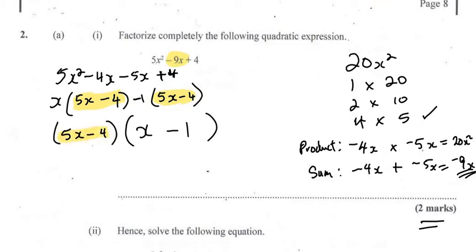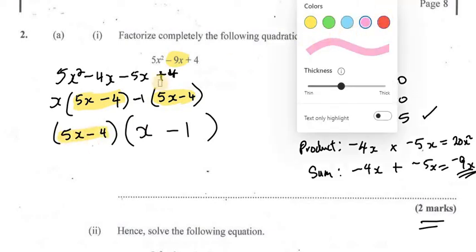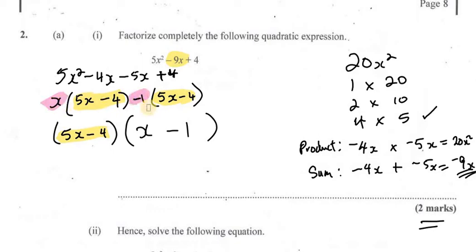And what you have remaining in terms of x and minus 1, you put those collectively in another bracket here. The x and the minus 1. And so we have completely factorized, and that's it. Here's another technique we use, like the FOIL method, which is perhaps faster.